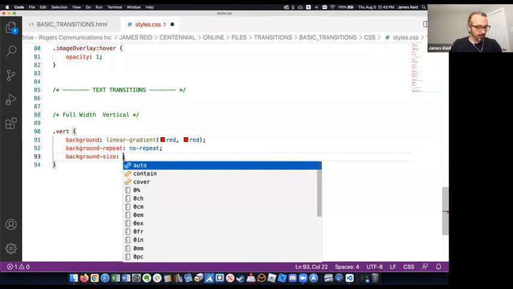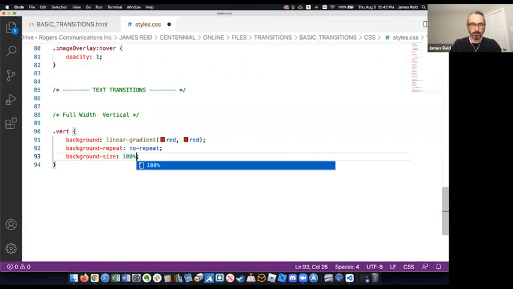So I'm working in the standard state, the non-hover state, and for background size, I'm going to put in two values. The first value is the horizontal. How big is this background horizontally?